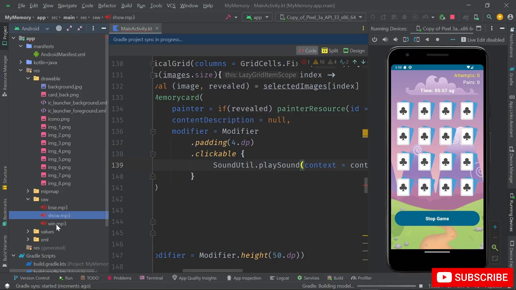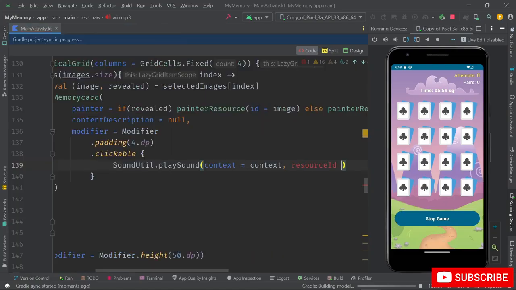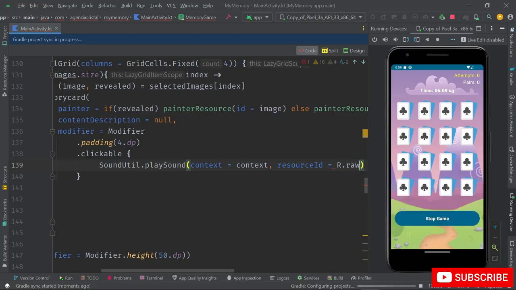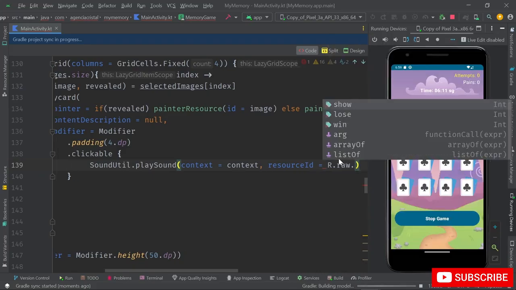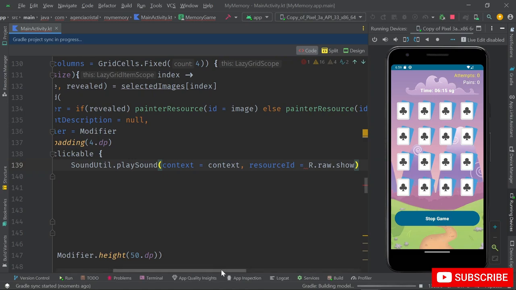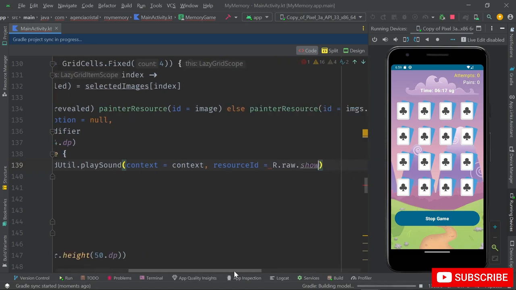Lose, show, and win. In this case, on click, I like to use R.raw.show. It's okay.